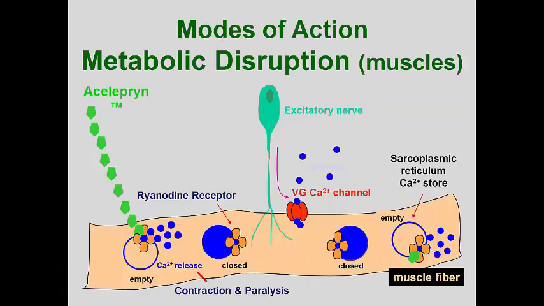The newest insecticides, anthranilic diamides, exploit an interesting difference in the way that arthropods use calcium in their muscle contractions. Acelepryn is one of these chemicals. In other animals, including earthworms, birds, fish, reptiles, amphibians, and mammals, the calcium is kept outside of the muscle cells. When a nerve impulse stimulates our muscle cell, the calcium enters the cell and causes the actin and myosin proteins to slide together, that is, contract. The cell then kicks out the calcium and the muscle cell relaxes.